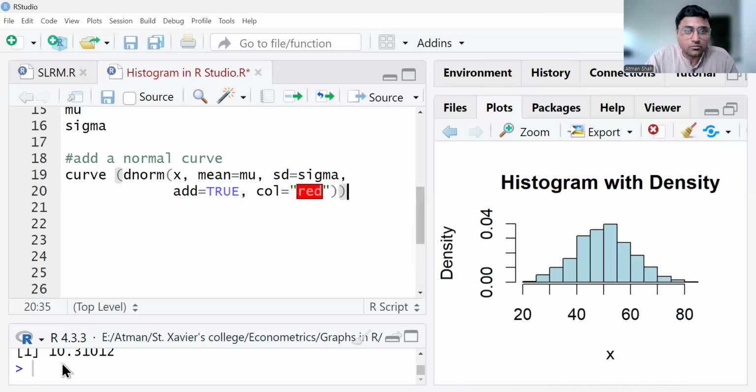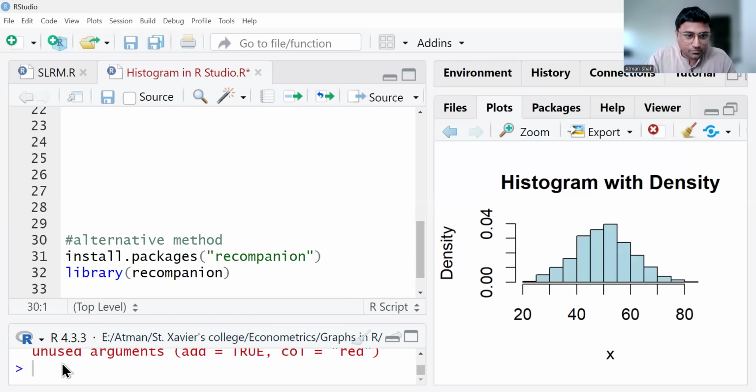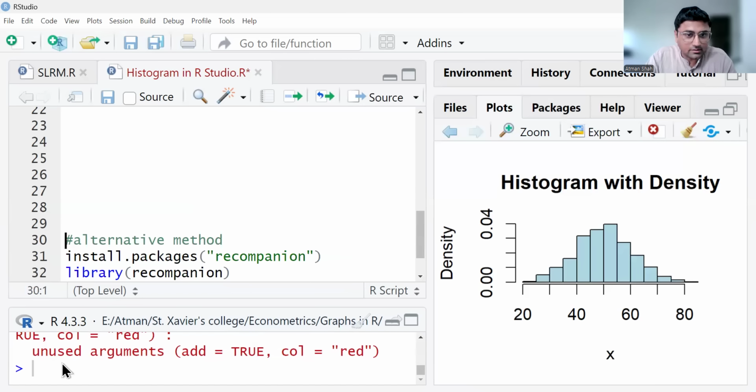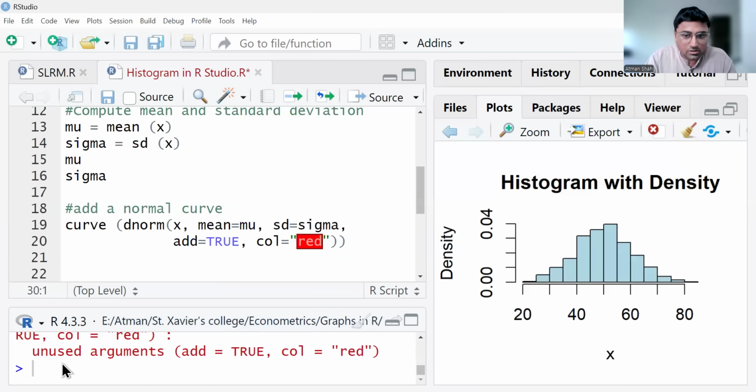And then you run it. Let's see, we have some error. Curve dnorm, mean is equal to mu, sd is equal to sigma. Okay, sorry, here we close the bracket and then run it.